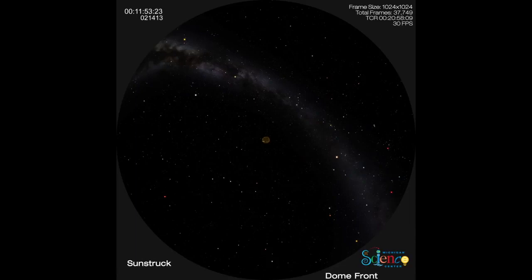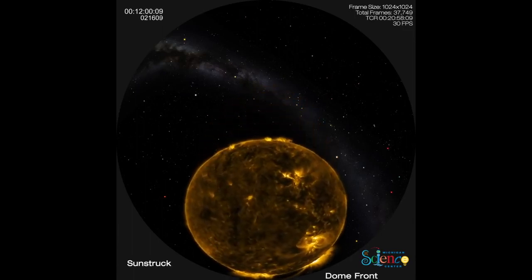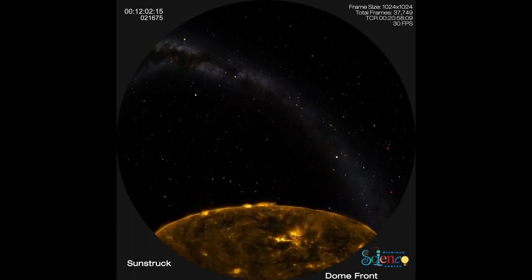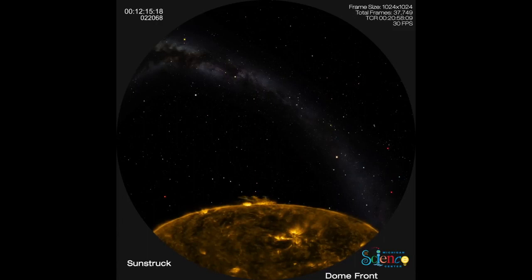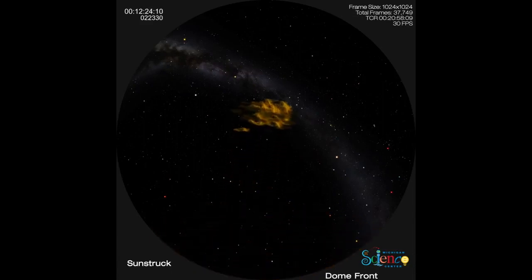Another type of solar storm is a coronal mass ejection, or CME. CMEs are more dangerous. Unlike flares, CMEs can affect technology on the ground. A CME is a bubble of plasma and magnetic field lines launched from the sun's atmosphere. They often start over clusters of sunspots. A single CME can contain billions of tons of material that smashes into anything in its path.